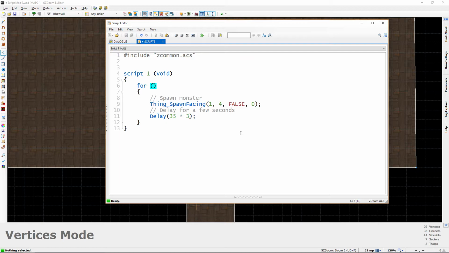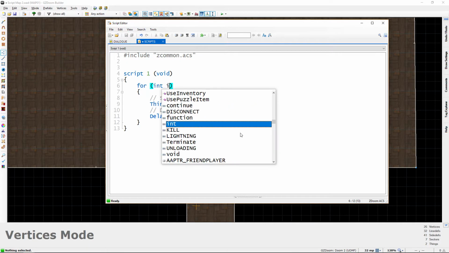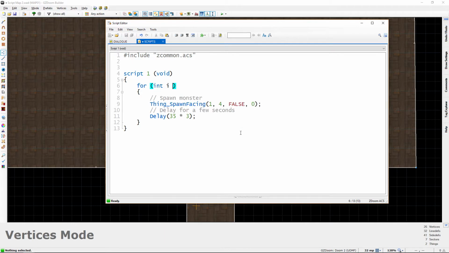The first parameter is like a variable that you place, and what programmers usually do is they name the variable just one letter. They usually start with I, which stands for index. We're not going to be using it like an index here, but I is the one that they use, and it's an integer variable. So type int I, and then you're going to make this equal to 0, and then type a semicolon.